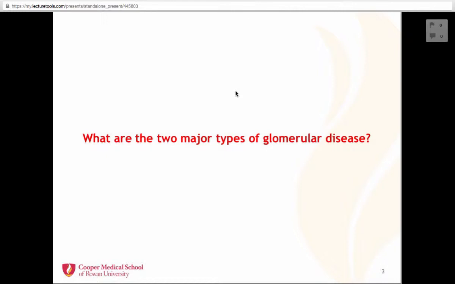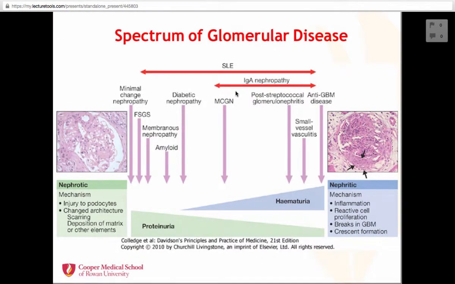Now, with that being said, what are the two major types of glomerular disease we encounter on a regular basis? Glomerulonephritis. Good. Glomerulonephritis, otherwise known as nephritic syndrome, and nephrotic syndrome. What are the similarities? What are some of the differences from a pathological perspective? They're both within the tubular system. The filter, if you will, is too large. Okay, so there's an issue with the filter, right? That's one way to think about it.